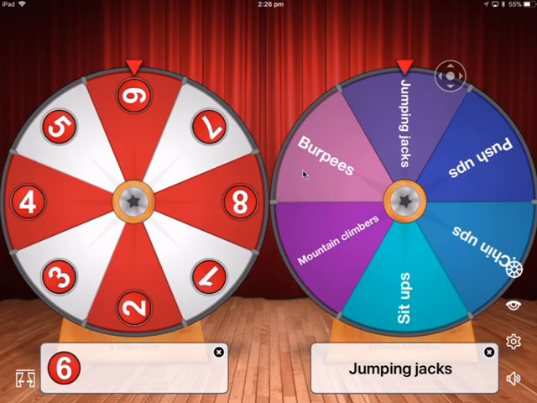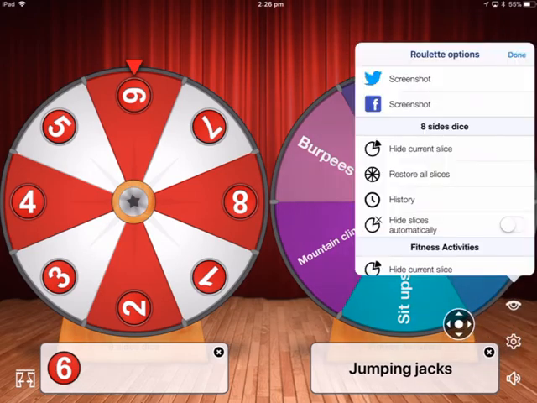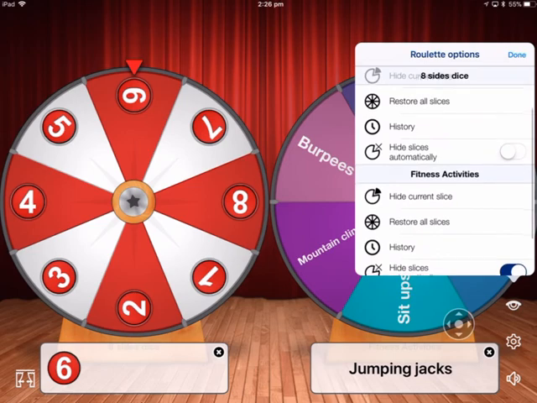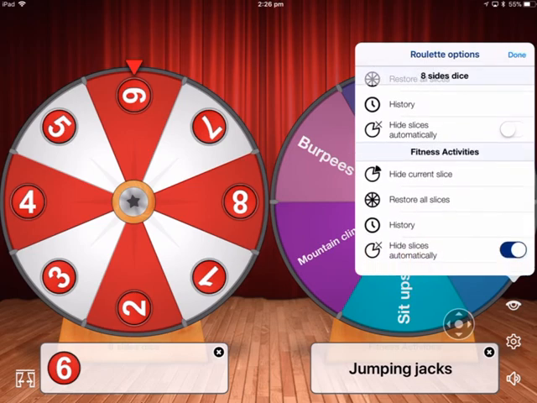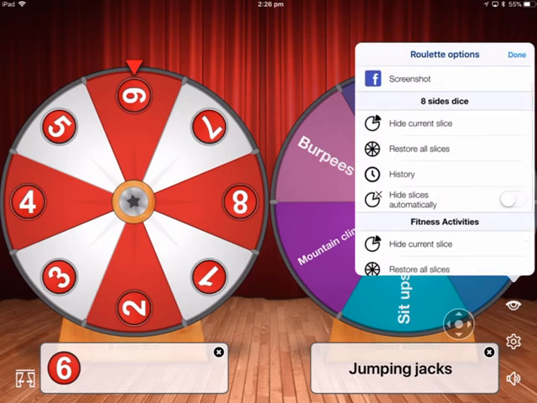Now, the great thing about it is if you had a heap of different activities on this wheel, you could set it so that each time the activity is completed, it removes, and we would go back into this option again, and now you can see that we've got the following, and I could have it so that the fitness activities automatically hide, but the dice options don't.